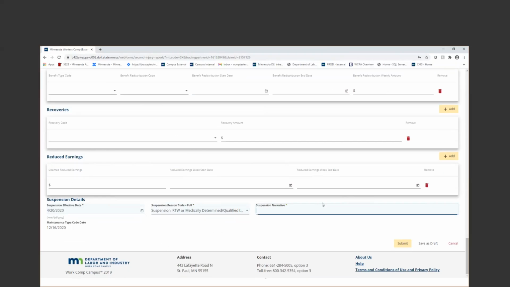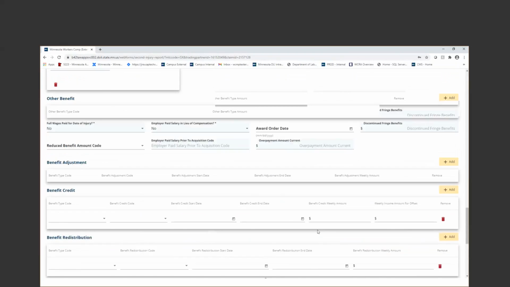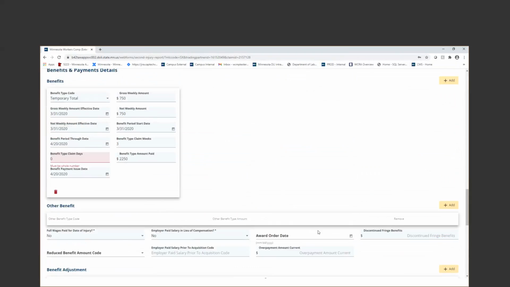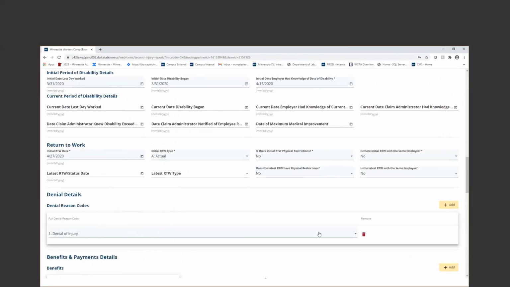And then I would want to add return to work in my suspension narrative. Another thing that's very important, if the employee is returning to work, you are going to want to put a return to work date, type, and whether or not there were restrictions and if the return was with the same employer. This is very, very important if you're using this medically determined return to work transaction.